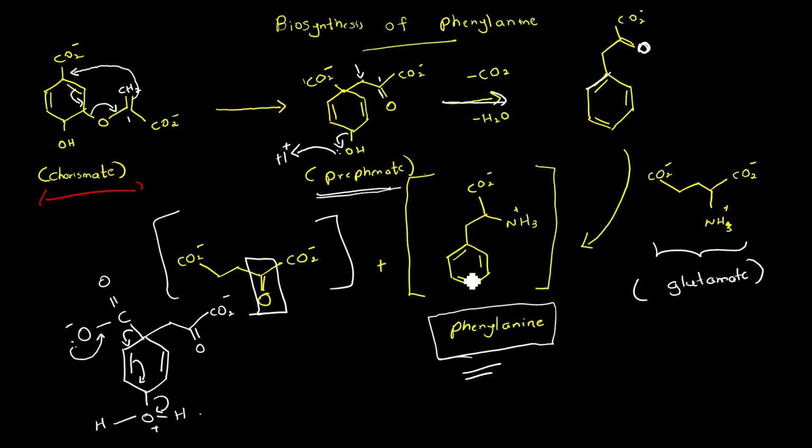So I hope you got the idea about this particular biosynthesis. I highly recommend you watch our previous videos, where we discussed chorismic acid, how we can biosynthesize it, what the shikimate pathway is, and how we can approach this particular pathway. These are very important things when it comes to biosynthesis pathways and secondary metabolism. I hope you have the idea about it, and in the next video we will go into more depth on this particular topic.